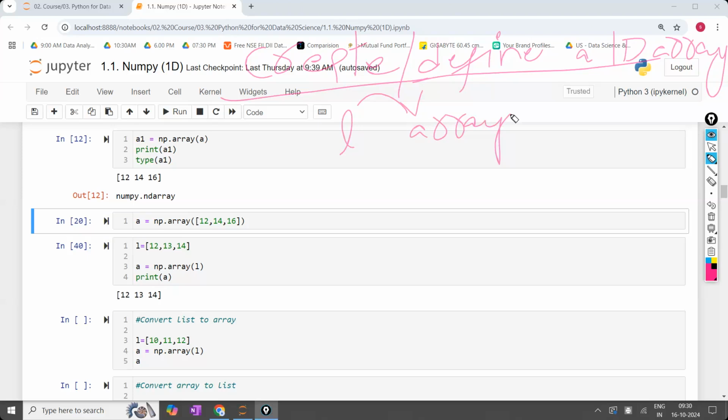Most of the time, we'll go with the list. Sets and tuples are very less used in data science. Why? Because a list has more flexibility. If we want to add, delete or modify, anything can be done on the list. So creating or defining a 1D array means you are converting a list to an array. A list should consist of int, float, string and boolean, and that should be converted to an array.